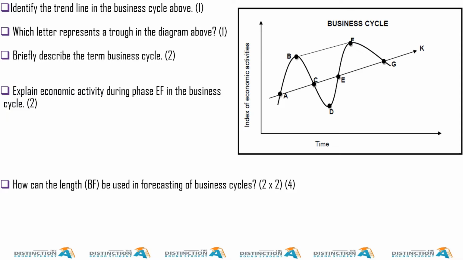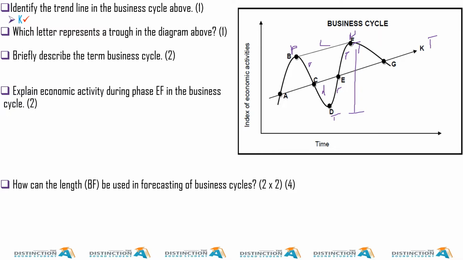Right, then we have this one here. We call it a typical business cycle. You'll see we are going to show you a real business cycle just now. This one we call a typical business cycle. It doesn't really happen this way in reality. So this one is smoothened out for explaining purposes. This is a recession, depression, recovery, prosperity. This is a trend line. This is a trough. This is a peak. This is a peak. The distance here is the amplitude. This here is the length. Yeah, that's about it. Right, then the question: identify the trend line.